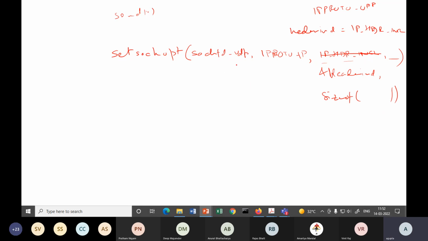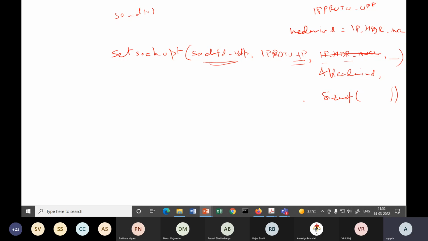So what you are saying is, for this socket, for this layer, whenever you do a send on this socket, I will supply the IP header. So the system will not put the default IP header for you. If you do not do this, the system will override your IP header because it thinks that it has to put the IP header.